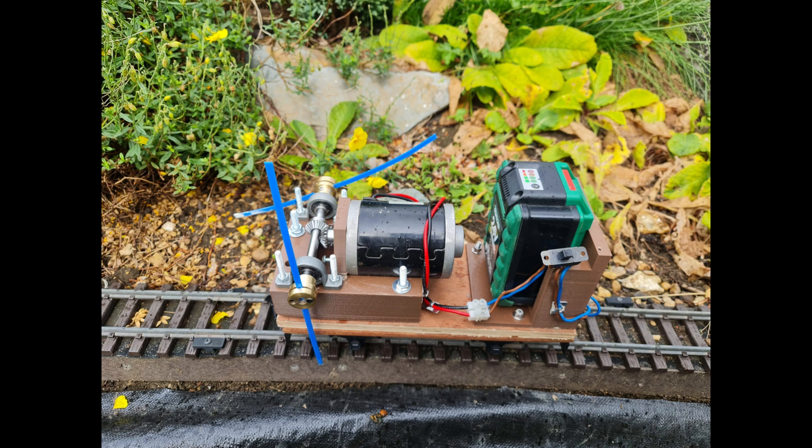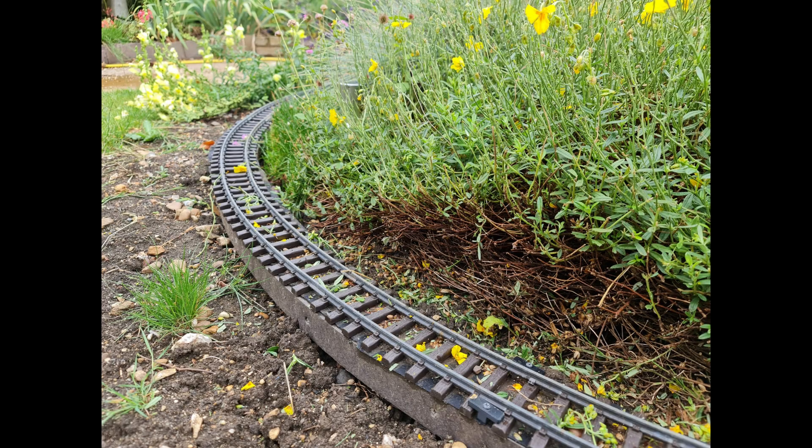Now we need to work out a way of clearing all the garbage from in between the rails, perhaps some sort of blower. Anyway, the prototype works. Now it's to be tidied up and the design refined a little bit, but it does its business. If anybody's interested in what the bits and pieces are, send me a message and I'll make a list of them all — it's all very easy to get hold of.